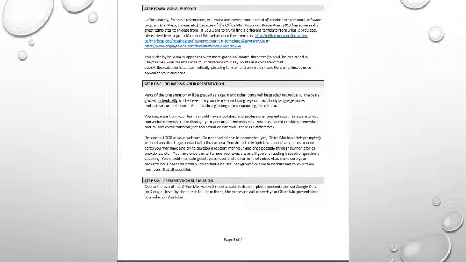When you're doing your slides, you're going to want to make sure you look at the webcam. This application, Office Mix, has a teleprompter in it, so you could actually read off your screen what you wanted to say, but you want to make sure you look at your camera so it doesn't look like you're reading. And you'll end up delivering this to your professor using Google Drive, because with the videos attached to each slide, it turns out to be a really big file. By putting it in Google Drive by the due date, your professor can take it off and turn it into a YouTube video that you and your class members will be able to view.